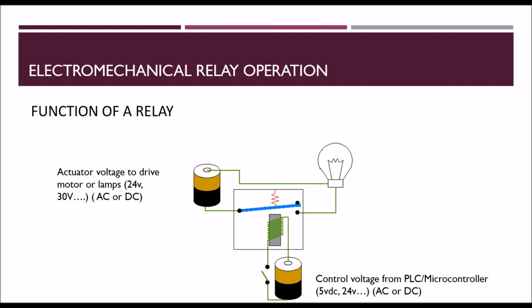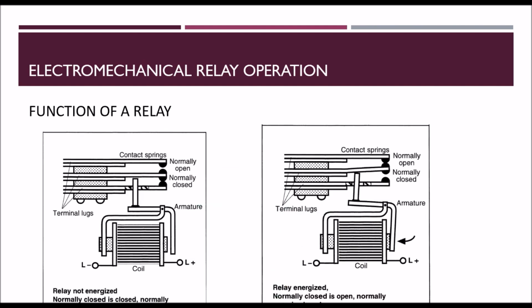But how can a relay be used in industrial automation for switching applications, like switching on a motor, switching off a motor, switching on a heater, then a light indicator? In automation, the switching applications can mainly be taken care of by the relay. If you use a series of relays, then complete automation is possible even without using a PLC. So that is what we are talking about. To understand relay circuits or relay control systems, you have to understand the function of the relay first. Okay, I hope you understood the function of relay here. There is one more diagram.